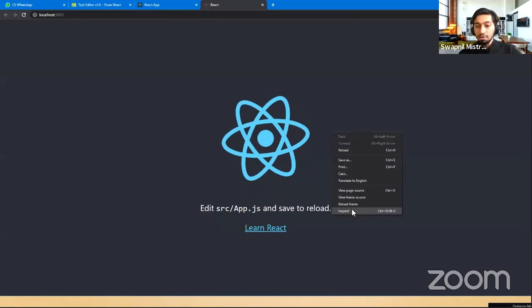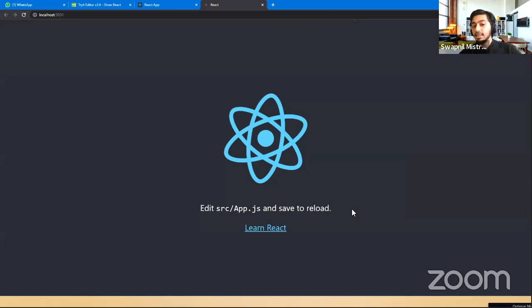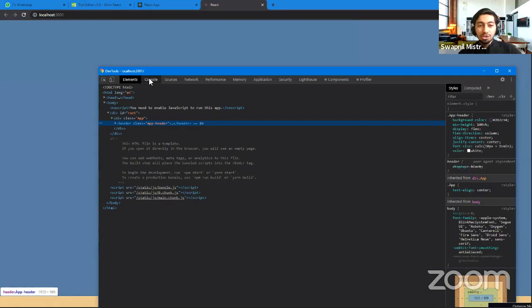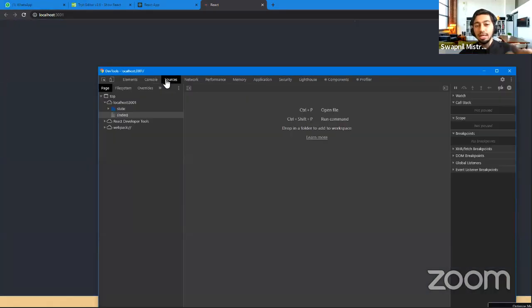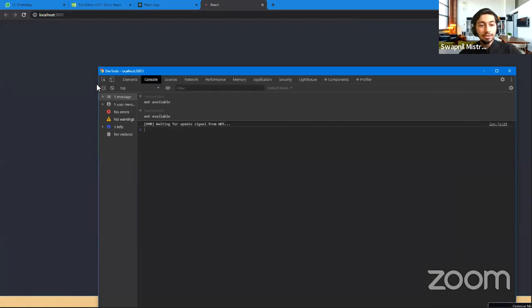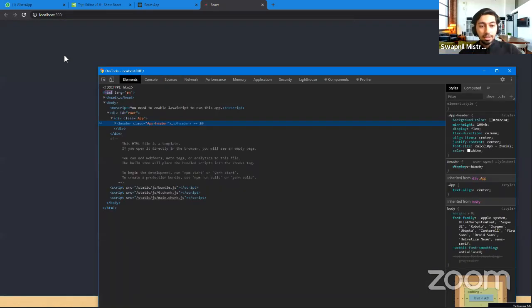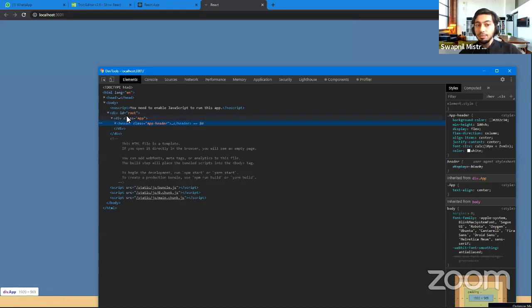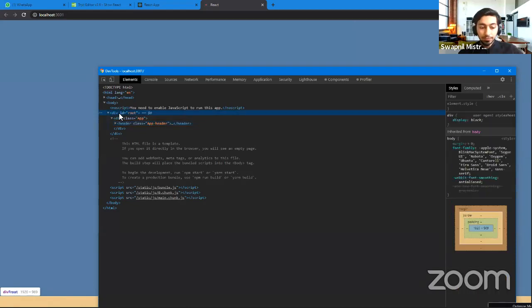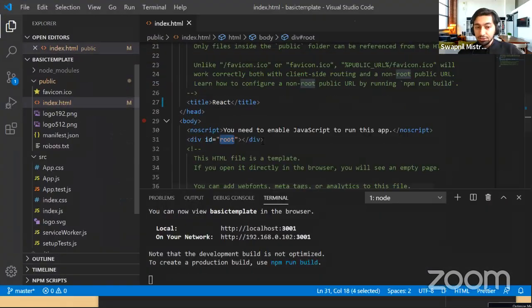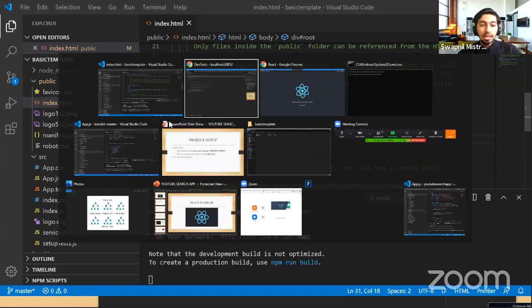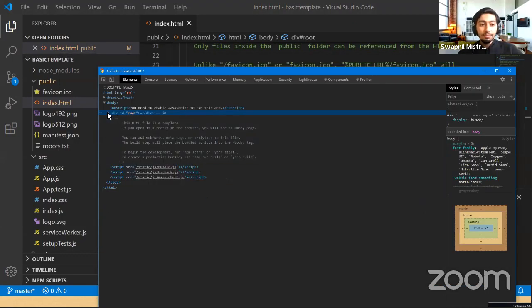So in order to make sure, I just right click on the browser and click on inspect. This is the console I believe you can use for debugging it. And you can see that you are having a div with an ID root, right? And inside this application you are having a div with an ID root. So whatever HTML contents you write gets rendered inside this root. And this is an example over here. So if I wrap things up, everything is present inside this root.